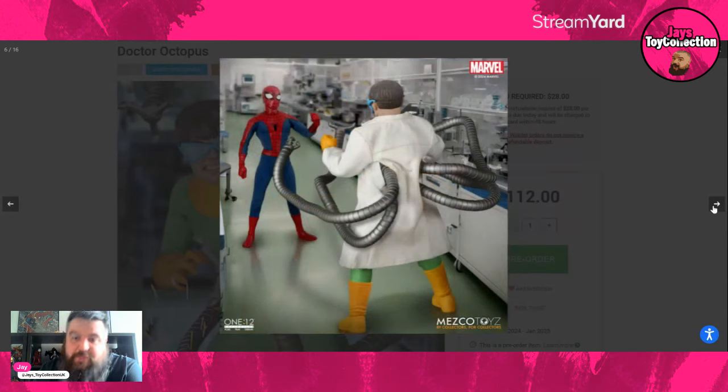Slits confirmed! We do have some nice holes in the back of the lab coat to get your tentacles through. And the classic bowl haircut — check out the bowl on the back of that dome. A classic Doc Ock haircut. They've set this up in what looks like a photoshopped real-life lab, so we could really do with some actual lab accessories from Mezco.